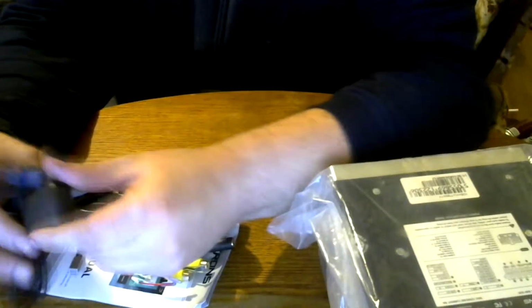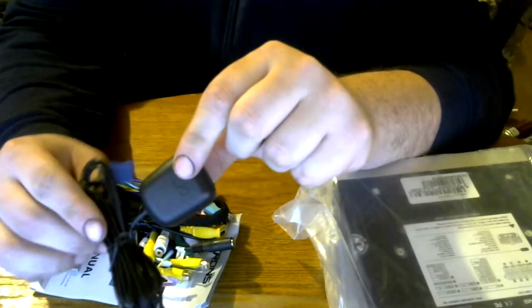I had a hard time finding a radio that I wanted because I did want to have 4 audio outs for the regular door speakers so that I could run an amp. Also, the factory Audi has an amp, which I'm using the outputs for right now as it is. And then I wanted to have a subwoofer out. So here we go. Alright, so we've got our GPS antenna right here.